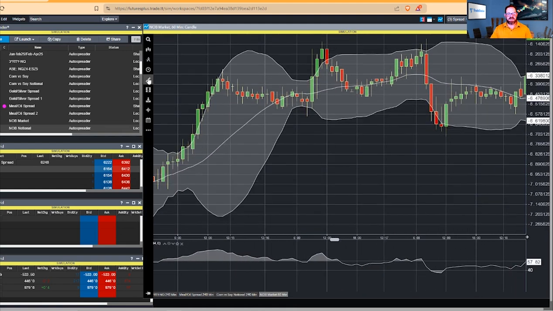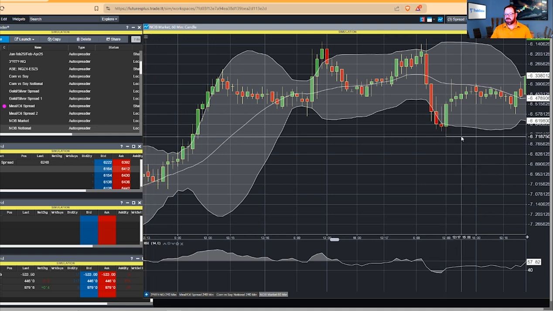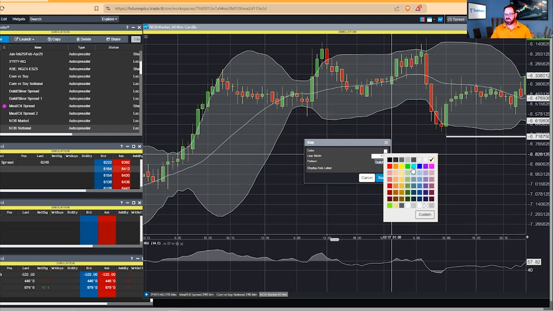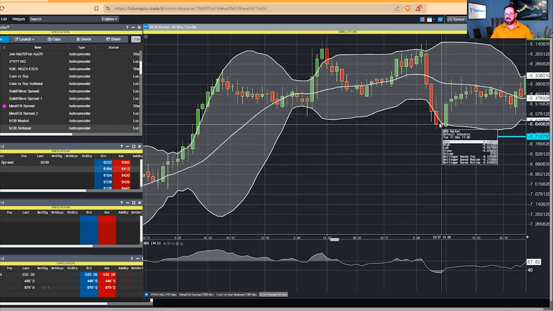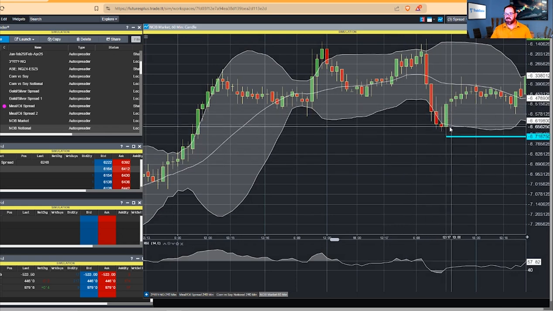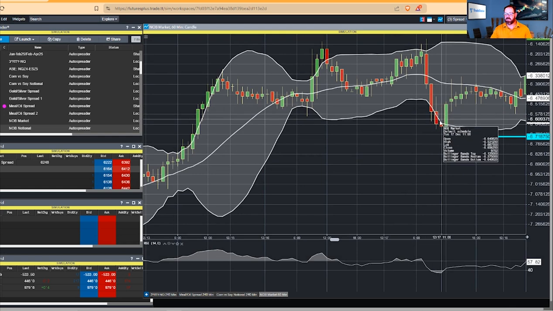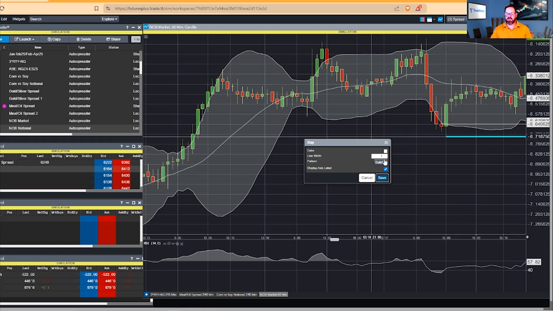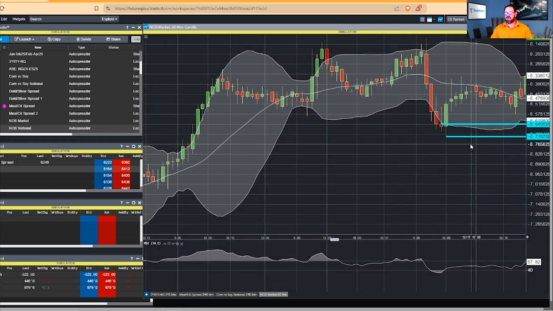Right here, I see that there was an area, an array right here. And I'm going to change the color, that bright cyan. So right in here, we had a little drop-based rally area of buying pressure that, had you noticed this in time, would have possibly set up for a nice buy opportunity on this spread, buying the 10-year, selling the 30-year.